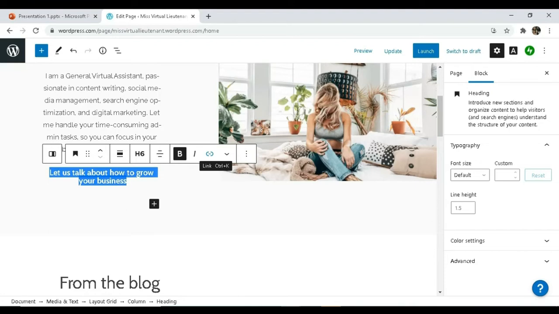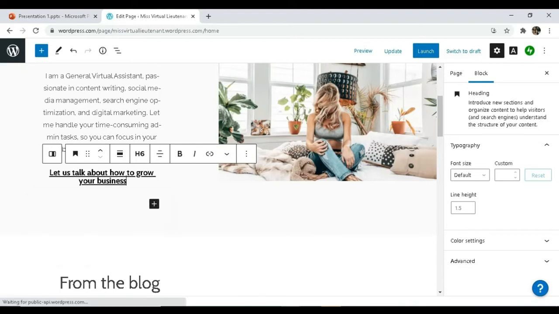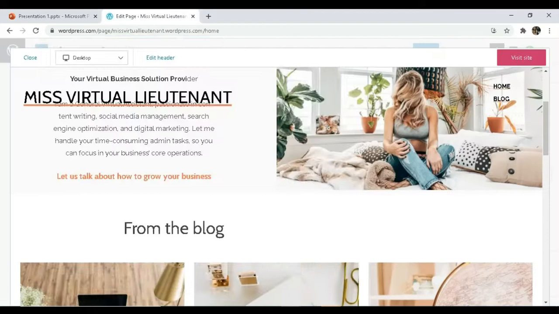So what you need to do is click the link here, and then instead of typing immediately the email, like skillmatesph@gmail.com, on the first part you have to write mailto colon, and then type in the email that you want. There you go. So that's how it is. Now when you preview this one and click it, it will prompt the email. Okay, so that's it. I'm going to close.